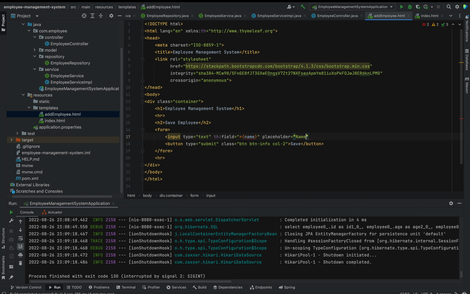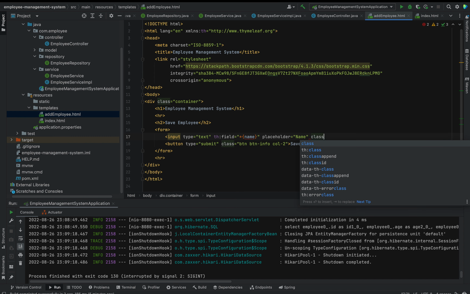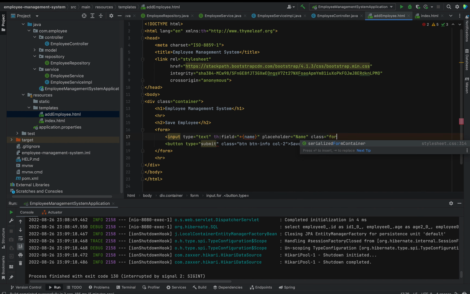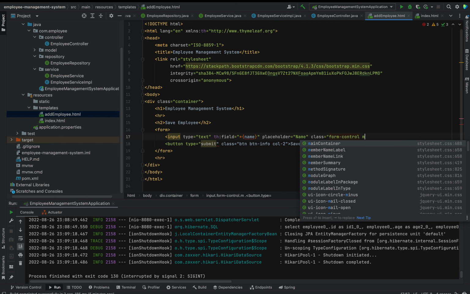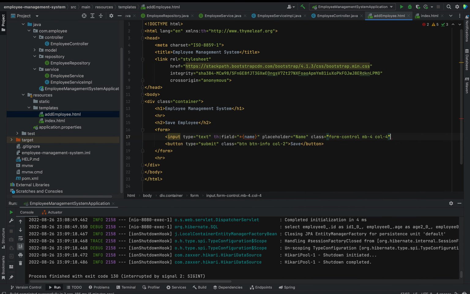Placeholder name and class form control, column 4.